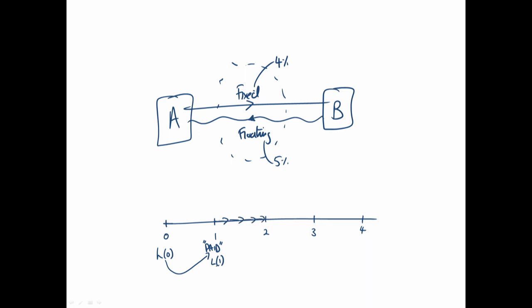LIBOR at time 1 is paid, used to settle at time 2, and so on. So just be careful with that. When a floating leg is actually paid, it's the floating leg which was set at the start of the period that you're currently in, that you're at the end of.